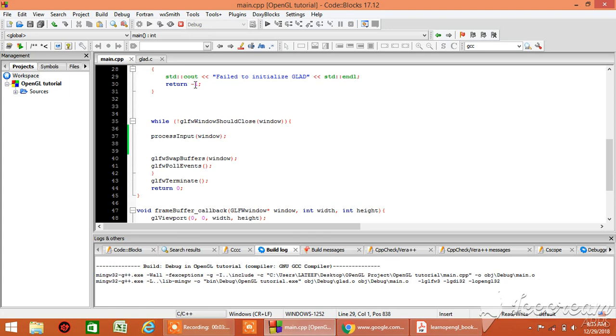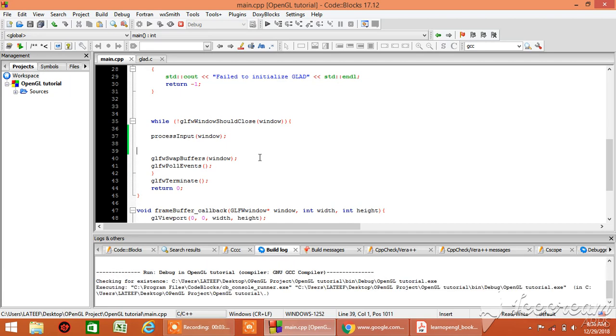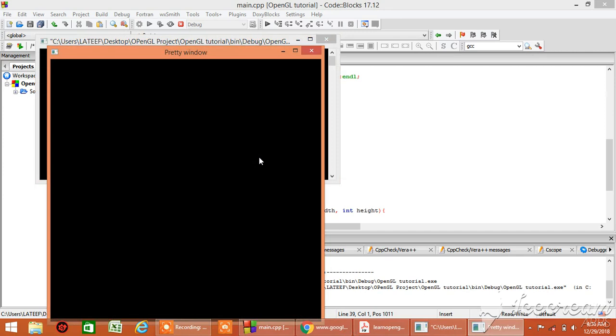We want to place all the rendering commands in the render loop. So every rendering command, every drawing command will be in this while loop here. Since we want to execute all the rendering commands each iteration of the loop, we will be drawing every time when the window is not allowed to be closed. So this will look a bit like this.